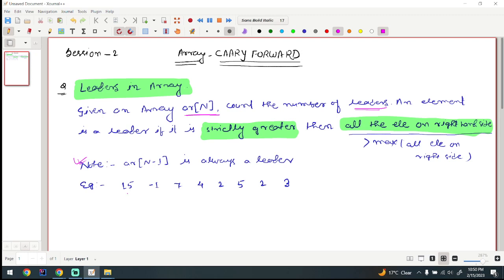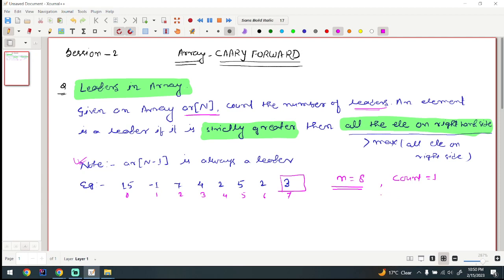Let's say the indices are 0, 1, 2, 3, 4, 5, 6, 7. So n equals 8, and n minus 1 is 7. So this last value, 3, is always a leader. We can say for any array with any number of values, one leader will always be present.